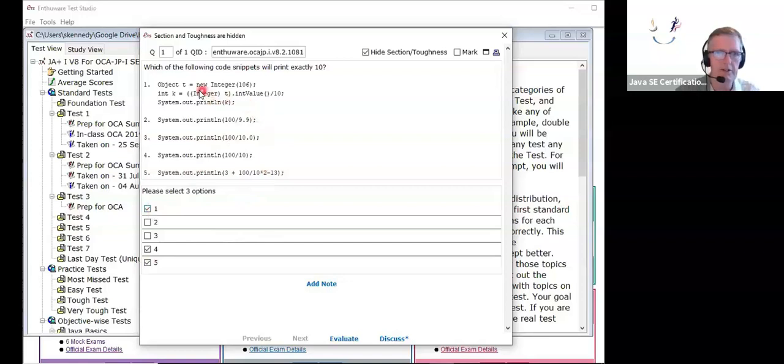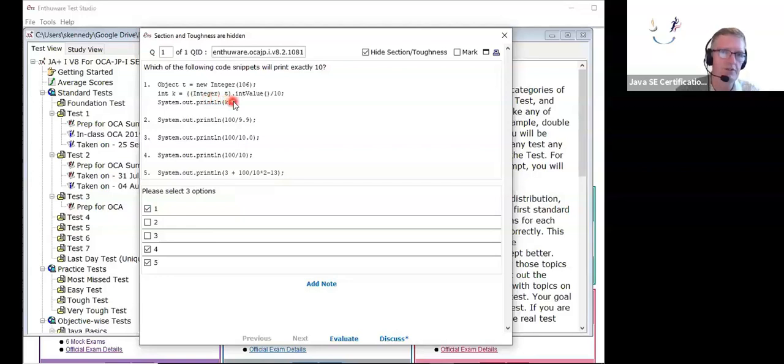And the reason it is that you've got an object reference referring to an integer object with 106 in it. Now we need to make sure that that cast gets done before the int value, because the dot has higher precedence than the cast. But by putting the brackets around the t and the I there, you ensure that that t object gets cast to integer.